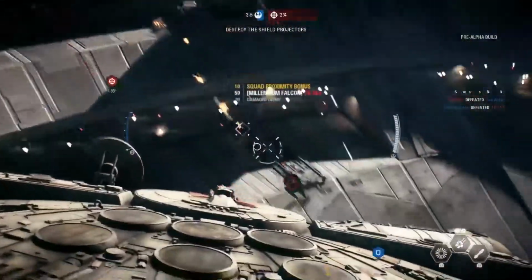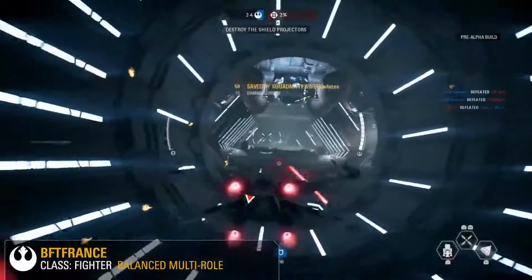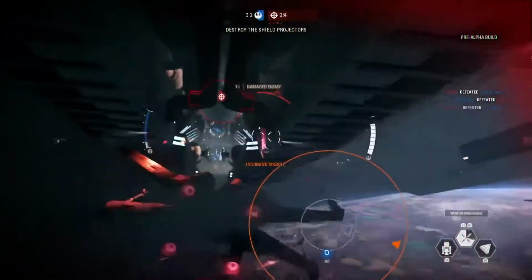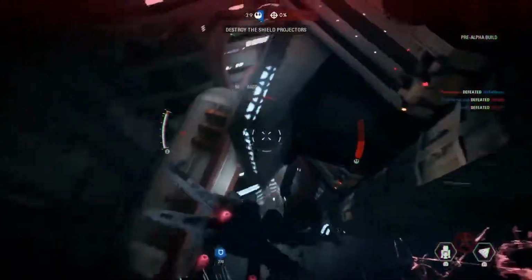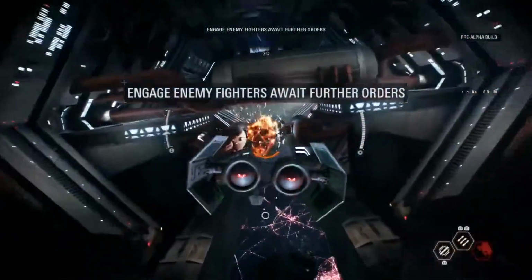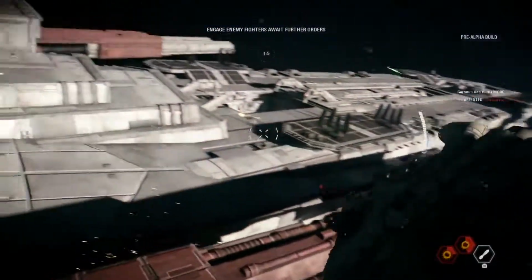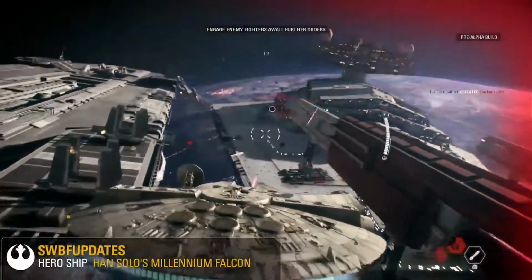Now we're getting a better look at Han Solo's Millennium Falcon. You see he's got some really cool abilities at his disposal as well. But we got Battlefront doing what seems to be the last and final strafing run on the shield projectors. And he does end up taking them out, taking the Rebels to the third and final phase. Now, Rob, let's do a quick recap. We had phase 1, where the Rebels had to destroy the Imperial light cruisers. Then in phase 2, they had to destroy the shield projectors. And now we get to move on to phase 3.